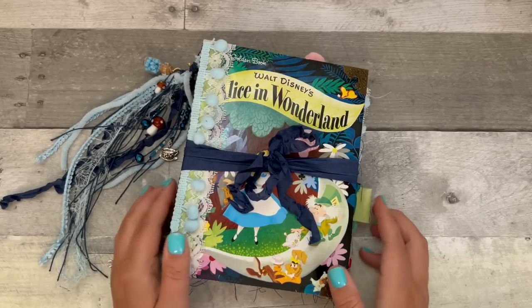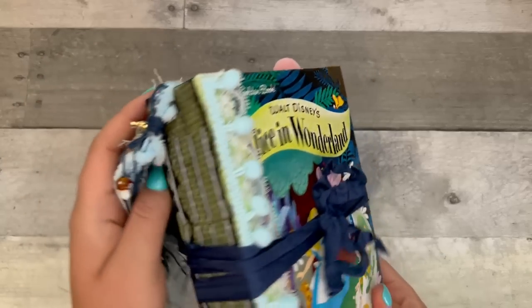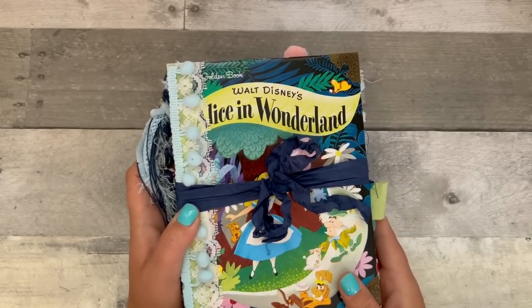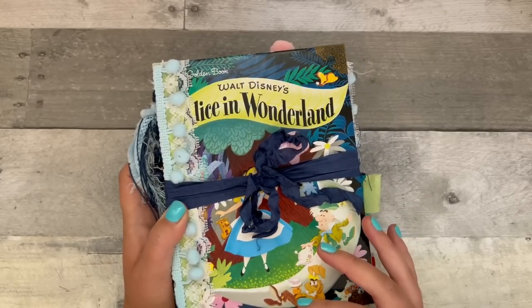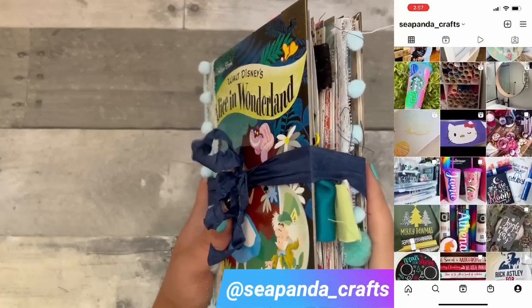In this video, I'm going to be doing a flip through of this new Alice in Wonderland themed junk journal that I just built out of a little golden book. This video is not going to be a tutorial because it took me several days to complete because I worked on it when I had time in the evenings.